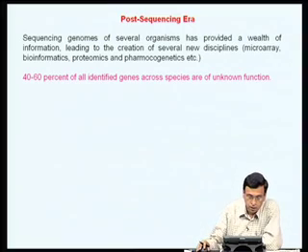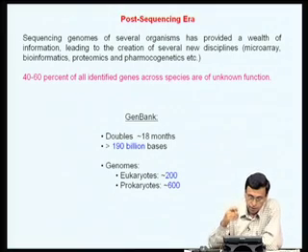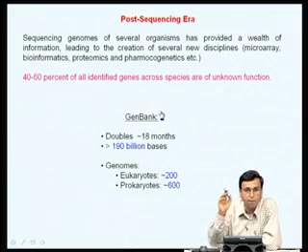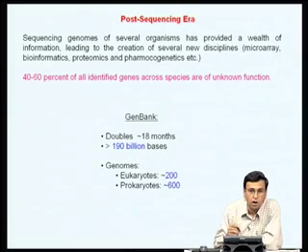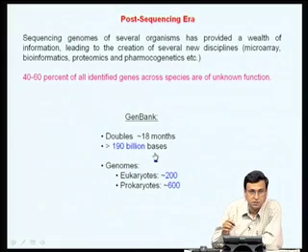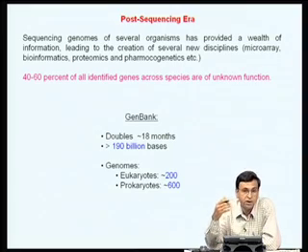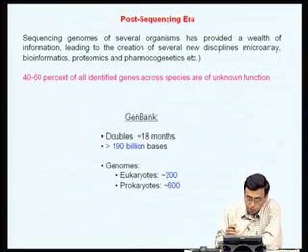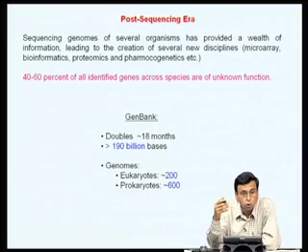With more and more sequencing technologies becoming available and more refinement of these technologies, more and more genome sequences are being made available. It is estimated that in GenBank, which is a depository for such genome sequences, the sequence data almost doubles every 18 months, and about 190 billion bases of sequence data are added to GenBank almost every year. And approximately 200 eukaryotic genomes and about 600 prokaryotic genomes are either being sequenced or close to completion.